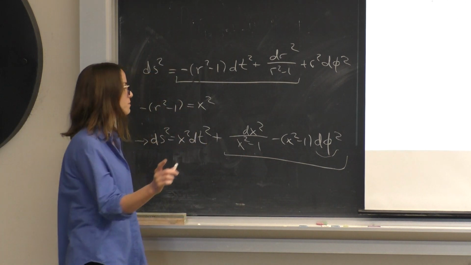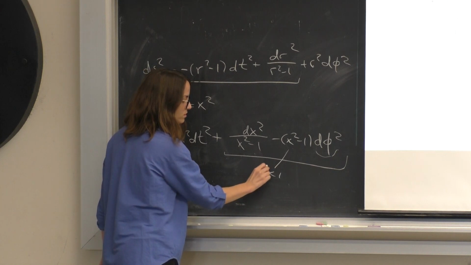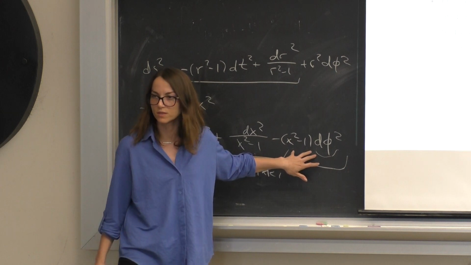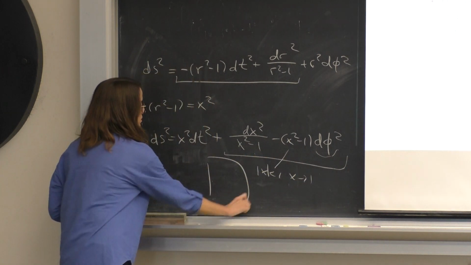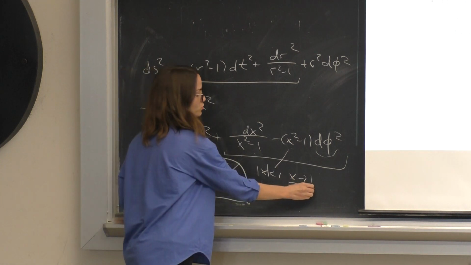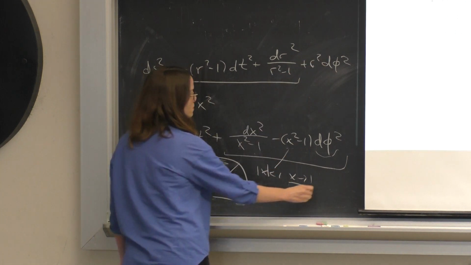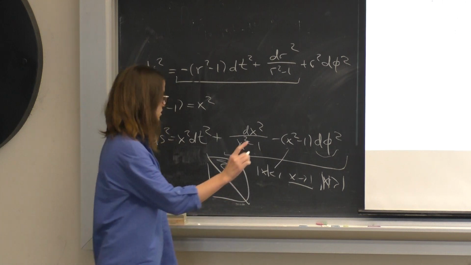So this is what I want to comment now. As long as x is less than 1, we have that this is actually just a normal spacetime direction. But the moment x approaches 1, so x less than 1 in the BTZ diagram is just here. The moment you approach 1, this becomes a generator, so you reach the singularity. But you can also go above 1. There's nothing preventing you from going there. And I'm going to explain why.